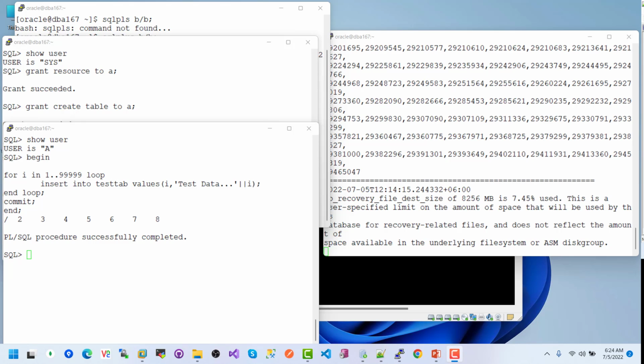Now we start up and connect the user A and check the table data. Here we can see the PL/SQL procedure successfully completed.